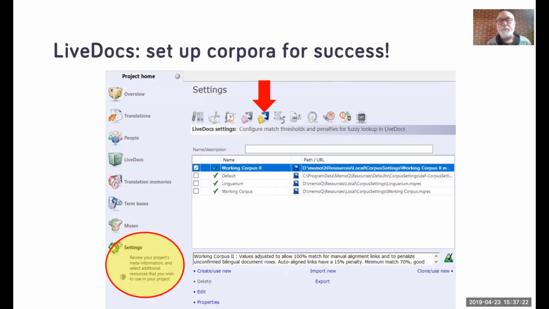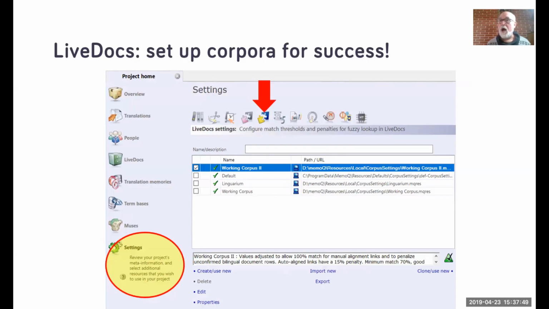And there, for example, I've got working corpus Roman numeral 2 selected. This is the default settings that will be used with the LiveDocs corpora that are attached to this particular project. Now, if you want to change the default, you would do that in the memoQ options.